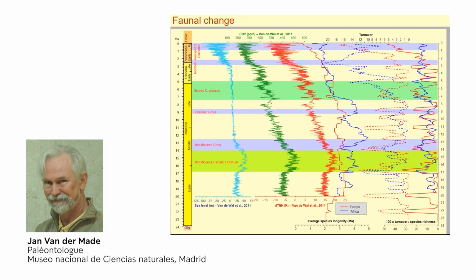He also did CO2, yeah? And here you see CO2 levels of the atmosphere estimates, yeah? And it's very similar to the temperature curve. No surprise, because we all know that greenhouse gases are related to global temperature, yeah? We see that there are many fluctuations, Milankovitch cycles, and we see a main decrease from the mid-Miocene climatic optimum at around 50 million years to the present, to the ice ages. Yeah? This is sea level, less interesting here.